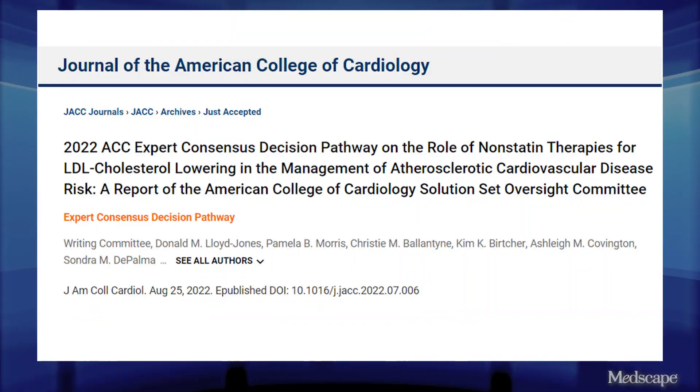I'm Dr. Neil Skolnick. Today we're going to talk about the American College of Cardiology consensus pathway on non-statin therapy for LDL cholesterol lowering. This is really important guidance because we now have two new FDA-approved medications over the last two years that are being advertised on TV that our patients are seeing, and until now we haven't had much clear consensus or guidance on how they should be used. First we'll talk about the new medications, then we'll talk about the recommendations.